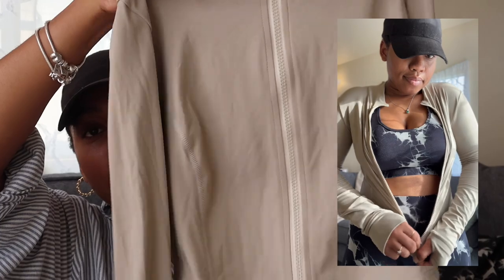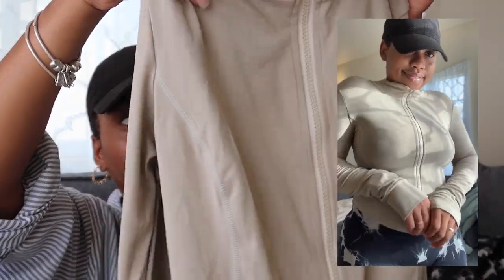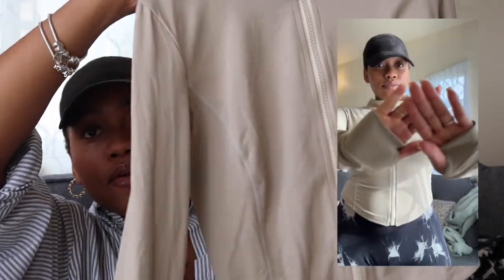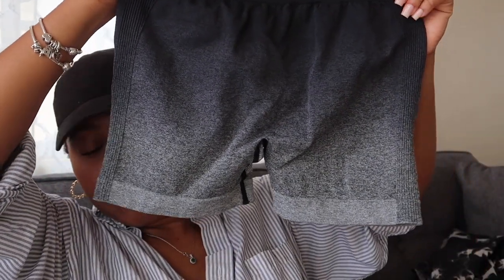What is very unique about this is the bottom. It has this curvature and it has the same curve in the back. So I'm really, really excited to just rock it. It didn't come with any bottom, so I figured I can just pair it with any of the black bottoms or even this other one that I have right here that didn't come with a top. I think it could be fine. I don't know. Maybe. Wearing them together, we'll see.